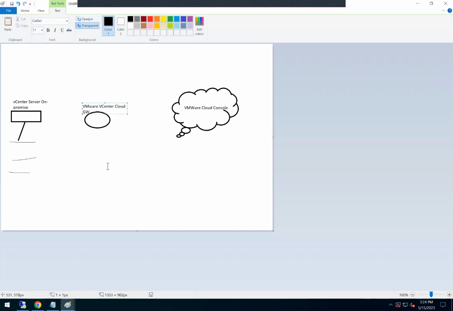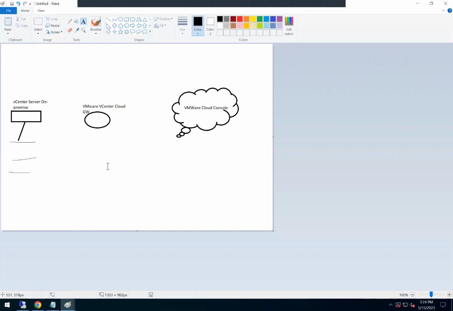Gateway comes into play. This is a small appliance, a regular appliance which VMware offers for any product. You deploy it in your on-prem infrastructure, and it gets registered to your vCenter, and then from there it talks to your VMware Cloud on a secure channel. Now, one vCenter Cloud Gateway can have up to 8 vCenters attached to it.